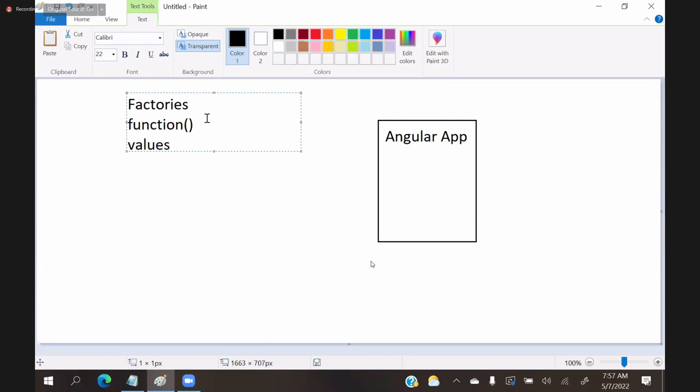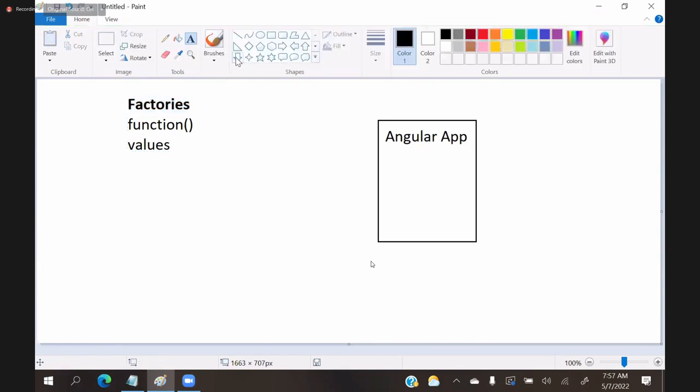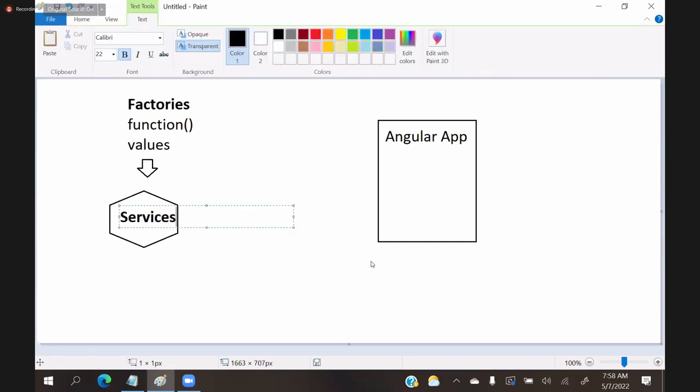Values and functions are kept in factories. Now generally we inject these factories into services. That means we create services, and we inject the factory into services.